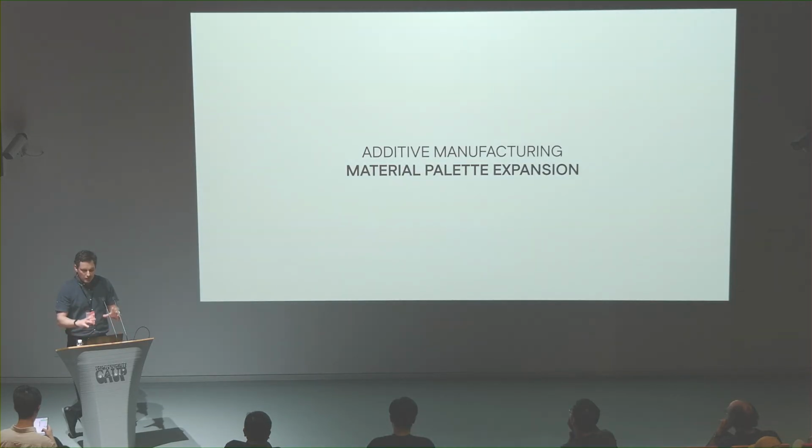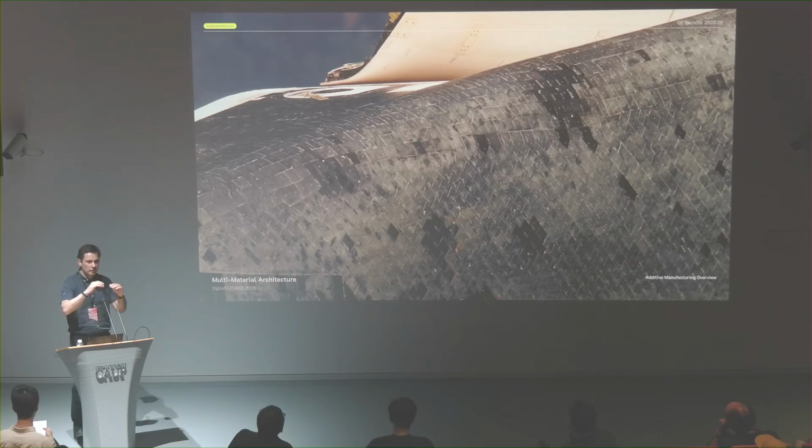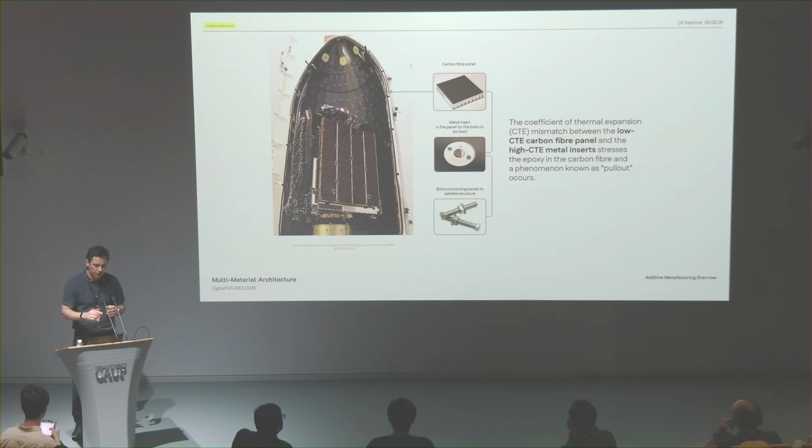And then the other big thing that was quite key to what I was doing is that the scale of manufacturing is increasing, but also the materials you incorporate are diversifying as well. So I always show this slide that the space shuttle is using composite panels. However, these composite panels have a completely different makeup depending on where they are to correspond to higher temperatures or higher loads, etc. So this here gets into a lot of detail, but inside the satellite is something very interesting as well. There are carbon fiber panels fixed to a metal frame.